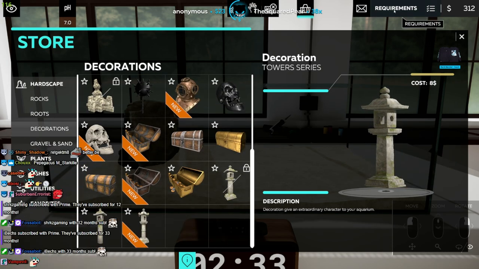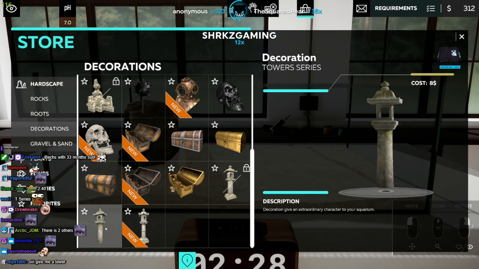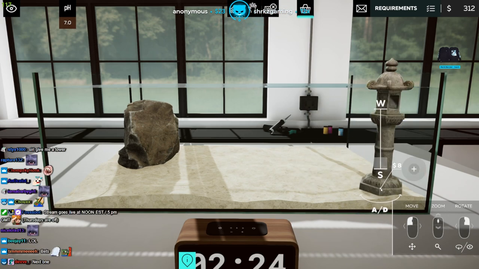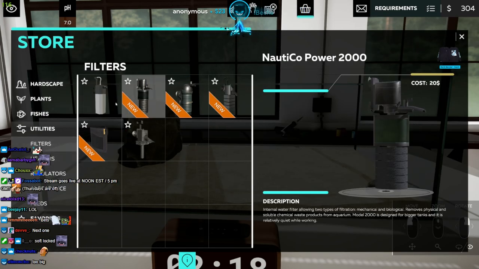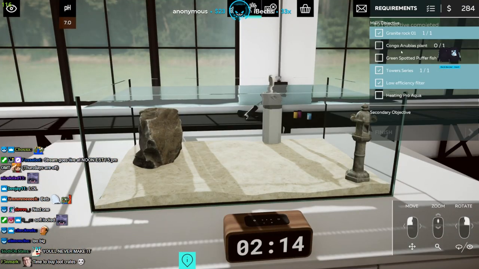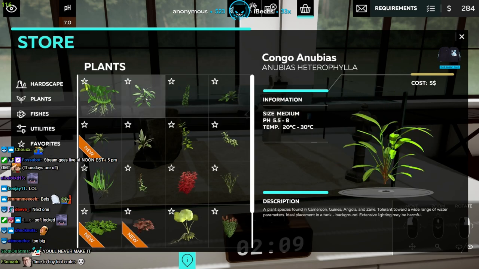I can't even get this one. This one, this one, right there, right there. Done, done. Okay, tower series, low efficiency filter. Filter, filter, low efficiency filter. Right there, okay. And then we need a Congo Anubius plant. Congo Anubius.